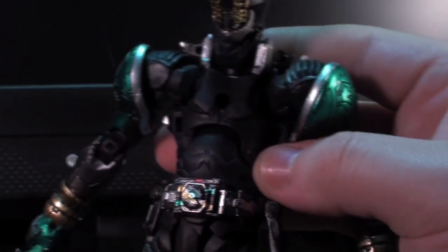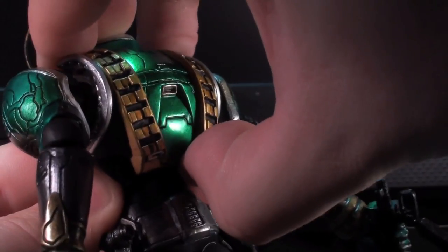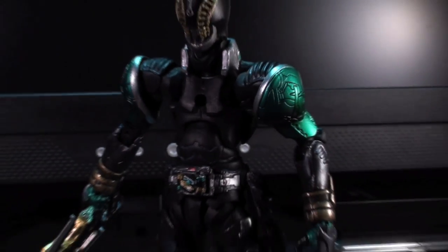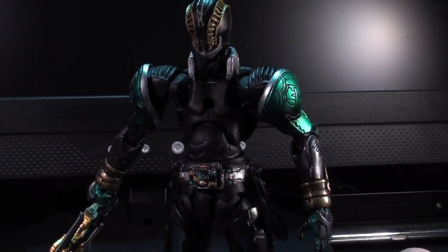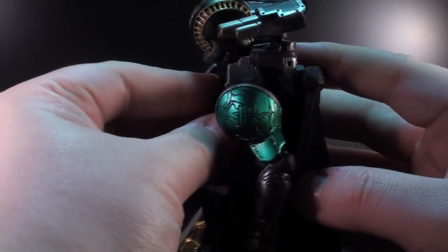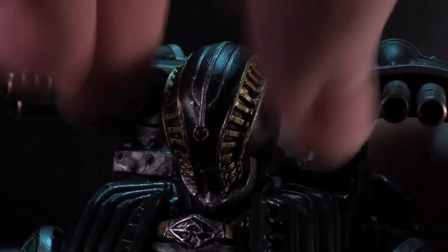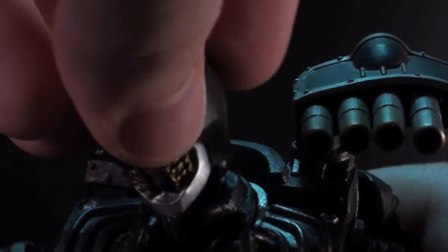While deep down I had hoped for the Sochog Henshin style of having more armor clamp on top of the armor, instead we've just got to simply swap pieces out to reveal a very terrifying lungless man that we then apply the Vega form armor over top of. Again, this is nicer than older SICs because all the parts swapping doesn't feel like anything's gonna break. The ball joint that the head plugs on and off of even feels more solid than most of the ball joints in my Garo equipment props.